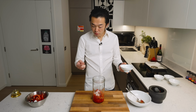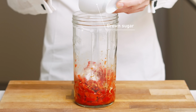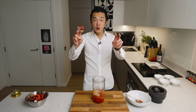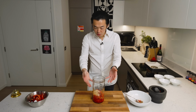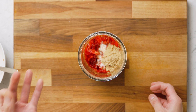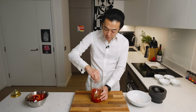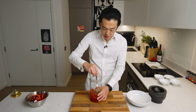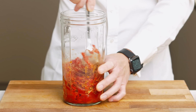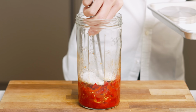And we add some brown sugar, once again 3% to the weight of the chili mix. And this would serve as the food for the natural bacteria to get the fermentation process started, adding a subtle caramel note in the process. And because this is a short fermentation, it's of vital importance that you give this a very, very thorough mix. Add some ceramic weight, keep everything submerged.